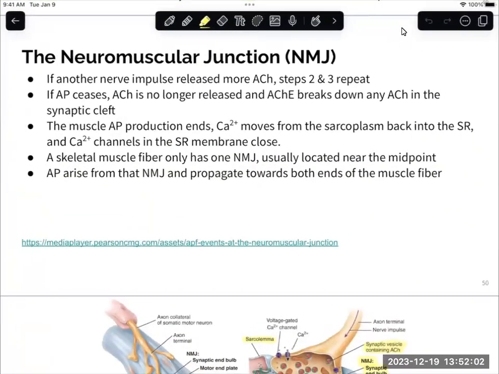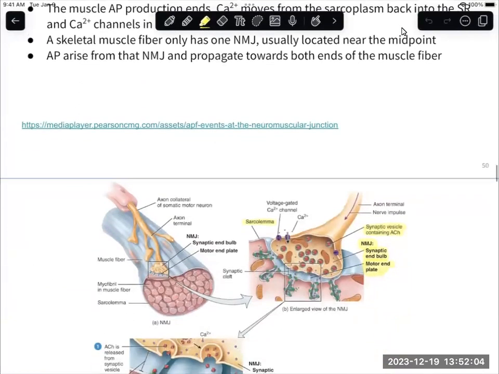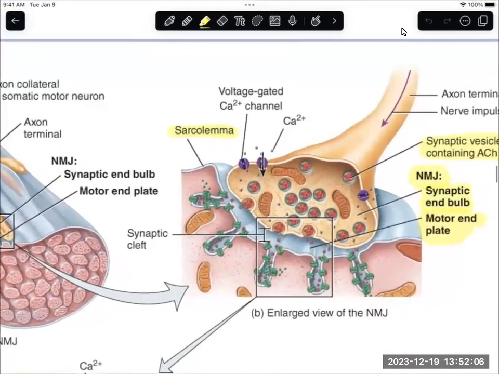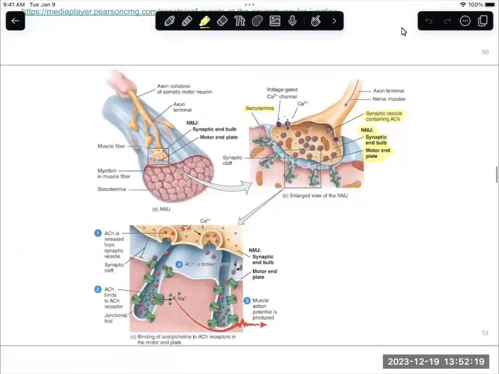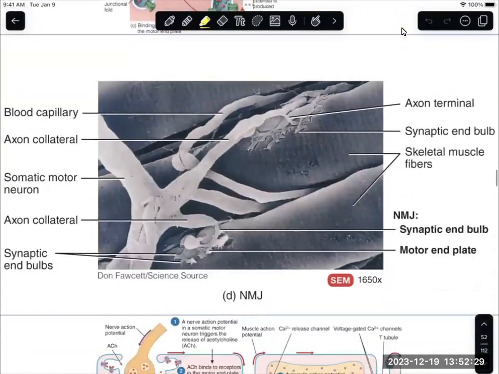There's different models of how this works. Some show that the sodium and the potassium channels are the same. Other models show that there's different channels for sodium and potassium, but it's still the same concept where sodium enters into the cell, potassium leaves the cell. These are what cause this entire process to occur that allows this action potential to happen.